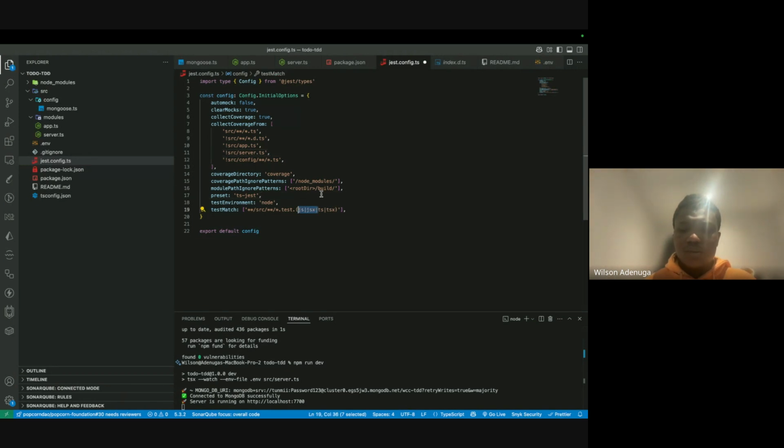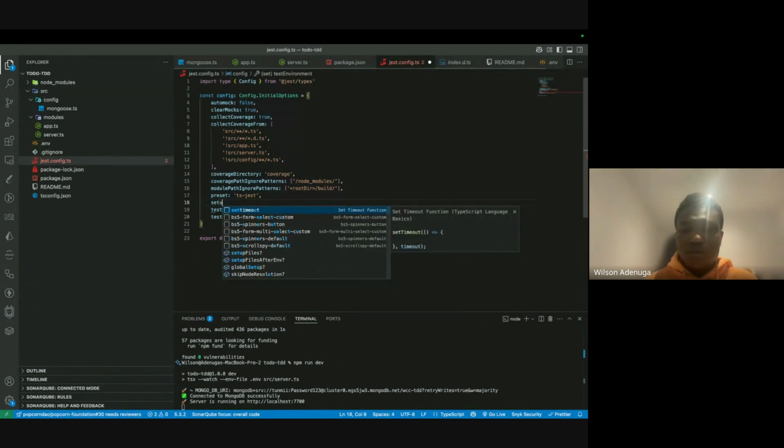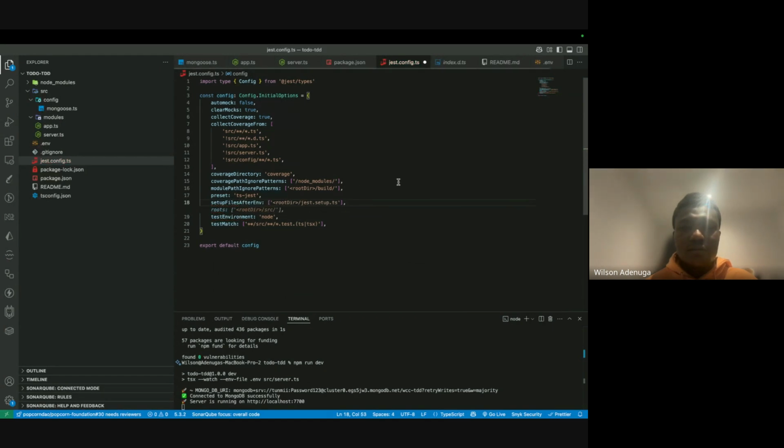Another one I always use is the setup files option.